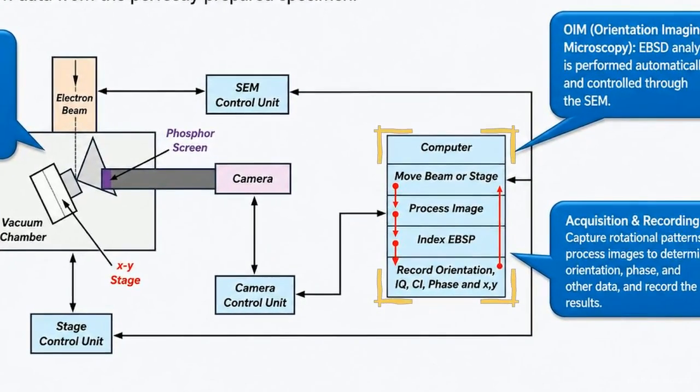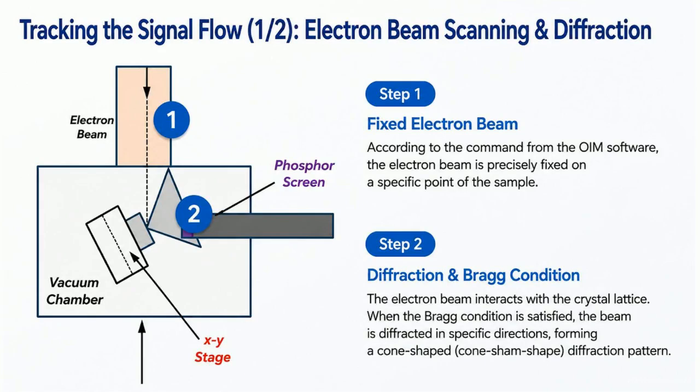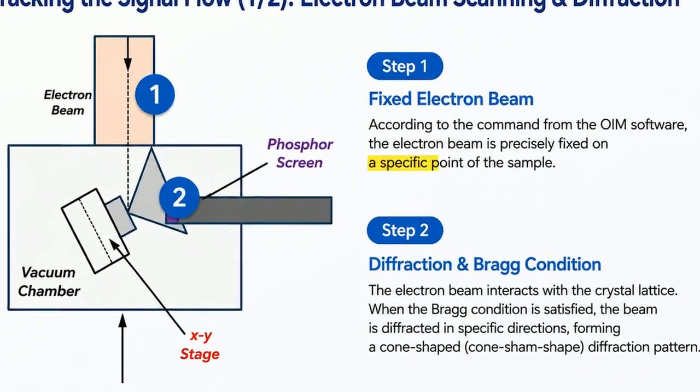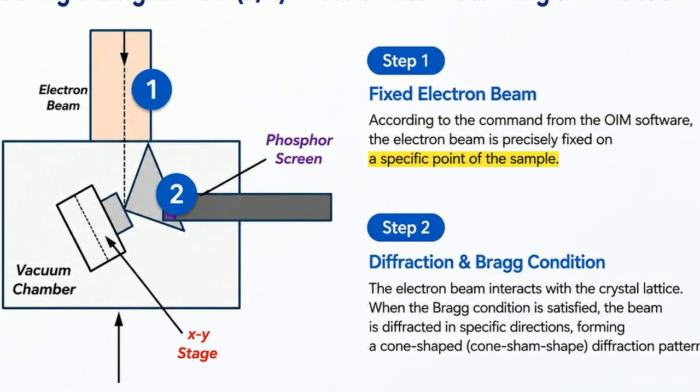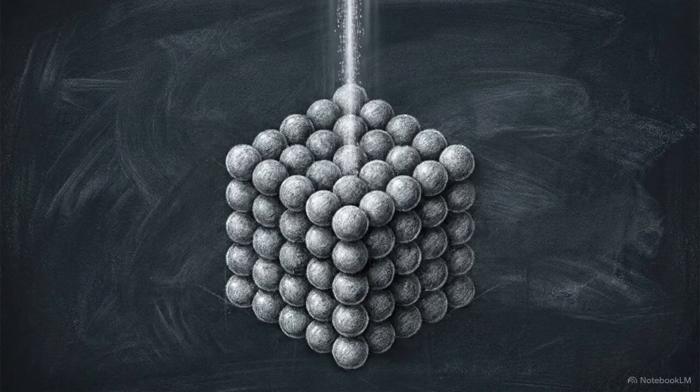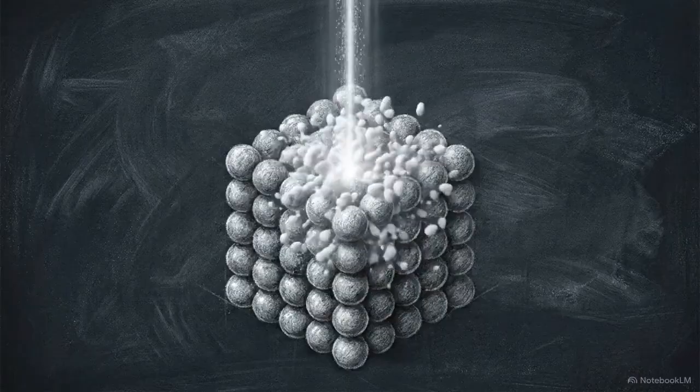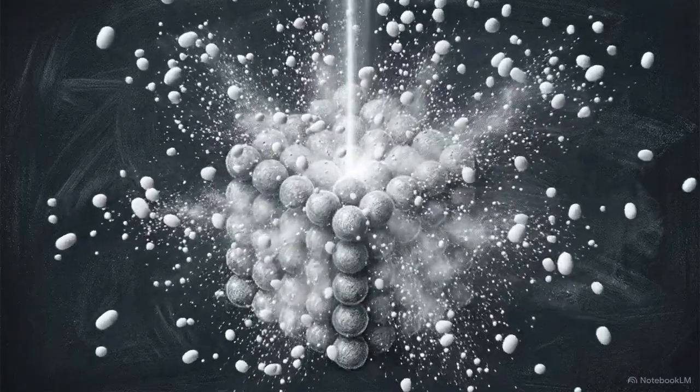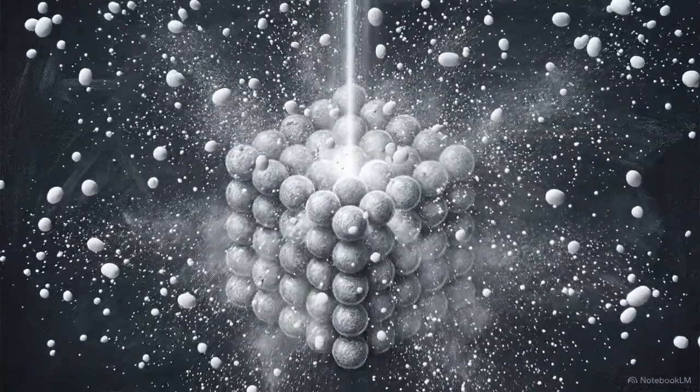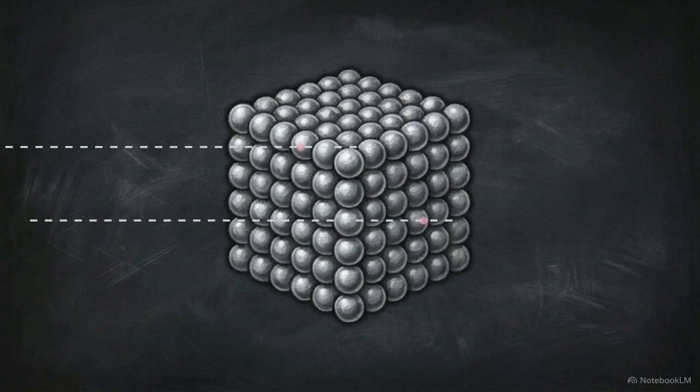During a standard imaging scan, the beam rasters continuously. But as Step 1 indicates, EBSD software commands the beam to stop and dwell at precise, discrete coordinates on the tilted sample. At each of these precisely fixed coordinates, the incident electrons penetrate deeply into the near-surface volume of the specimen. Inside the material, these incoming electrons encounter the highly ordered, repeating atomic planes that make up the crystal lattice.